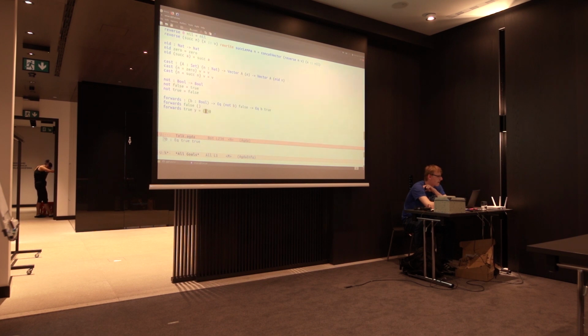This means this is impossible, and in this case you don't even have to type the right hand side. So there is no way to put anything here, and this is an impossible pattern. As for the other case, this can be just refl, because we already know that b is true. We don't even need to pattern match on this y object.